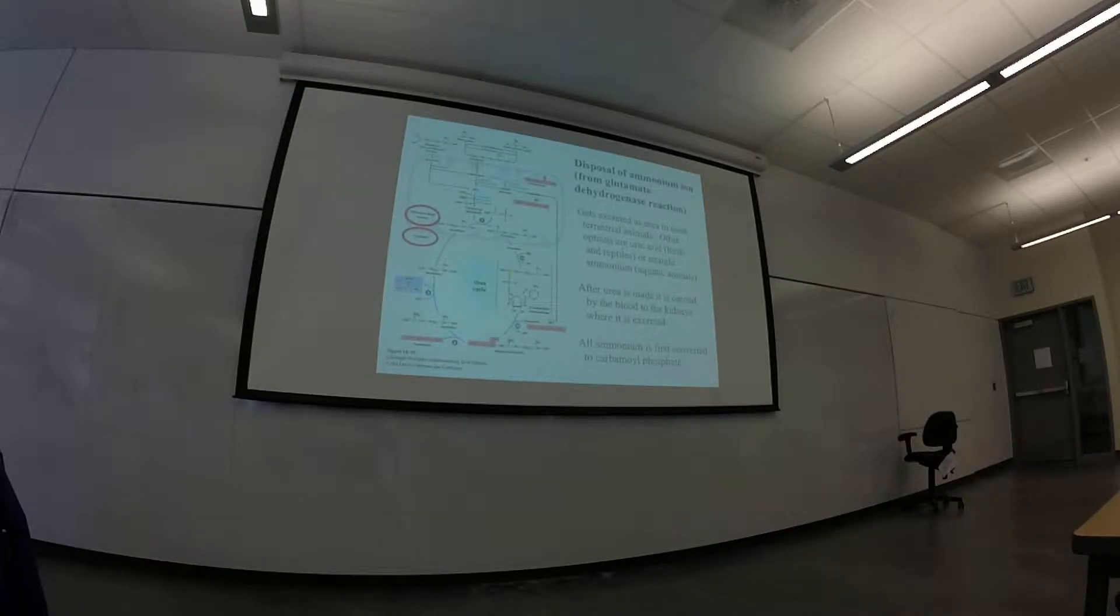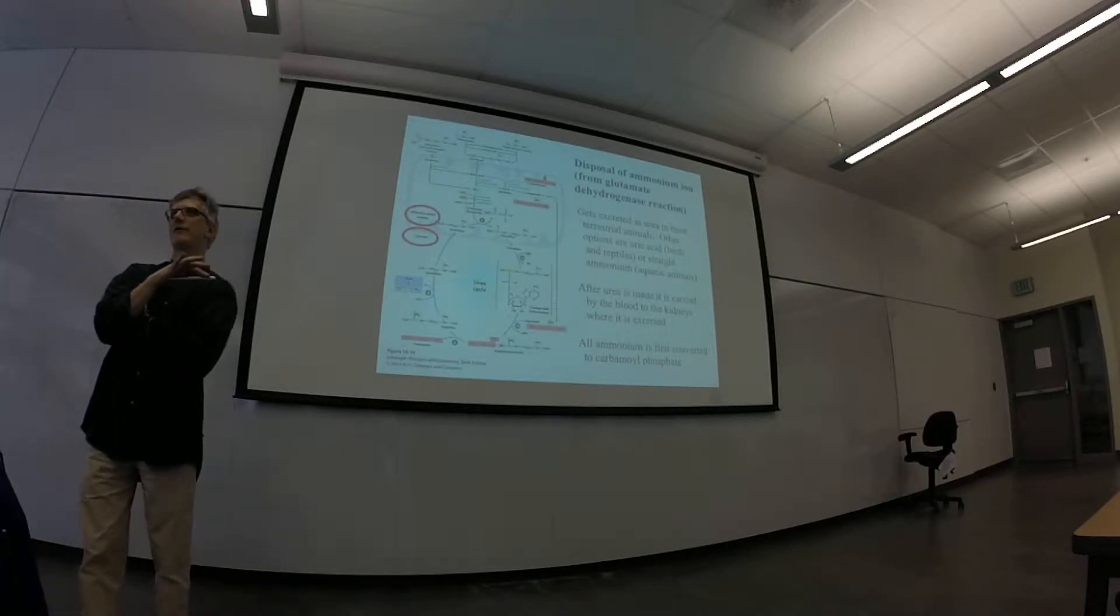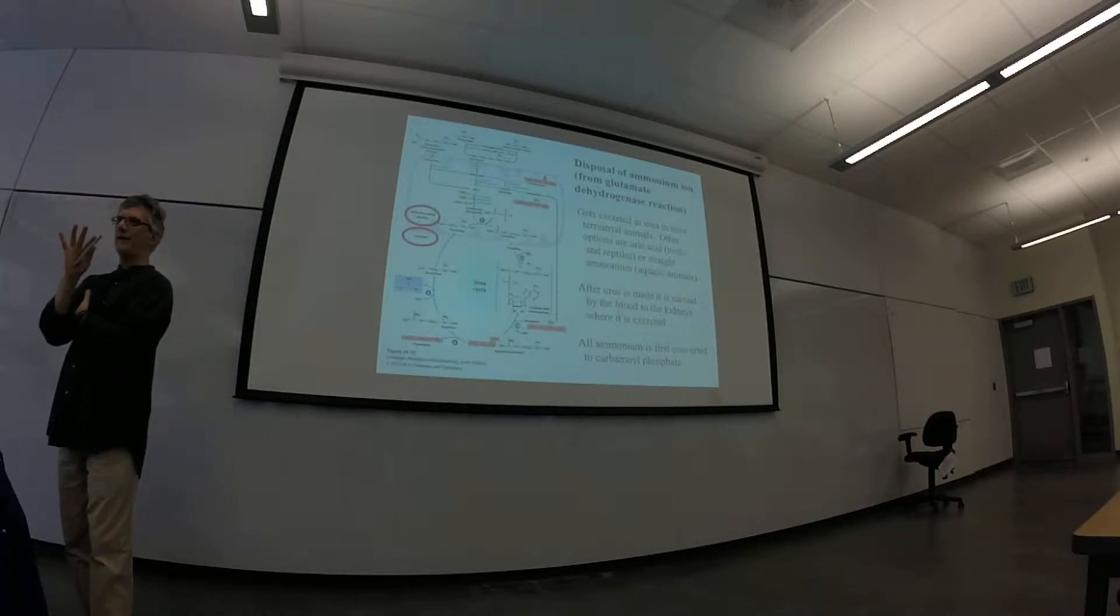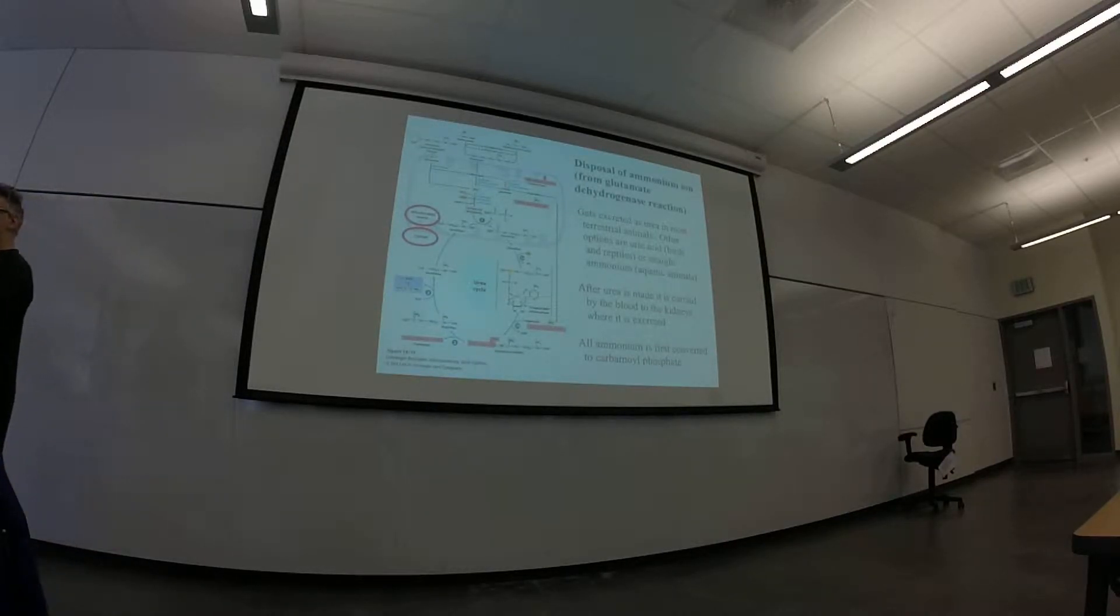All right, and usually when we're doing energy additions, like TCA cycle, and we're going to do for fats, we're talking about ATP equivalence. I thought the urea cycle was just the next couple slides down, not this whole top part that's happening in the mitochondria. This is the urea cycle, just this. So that's why I'm confused why you're saying that there's four ATP used. I just want to be clear in terms of not getting mixed up on an exam or something.